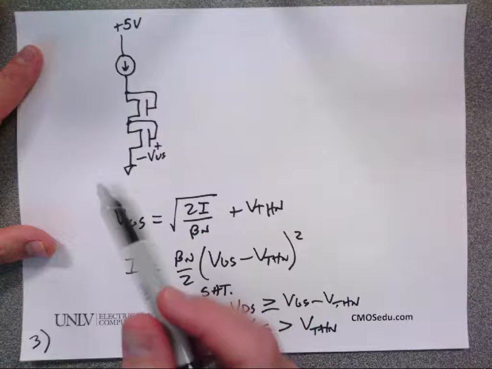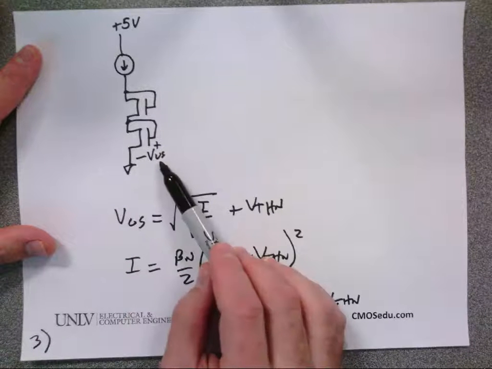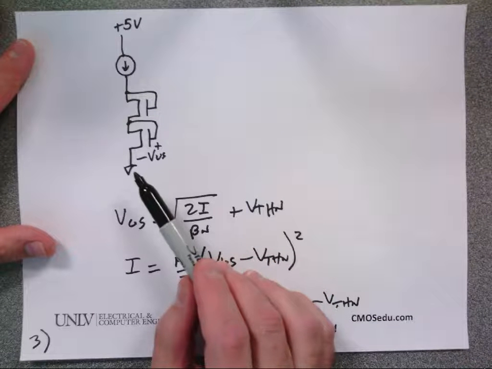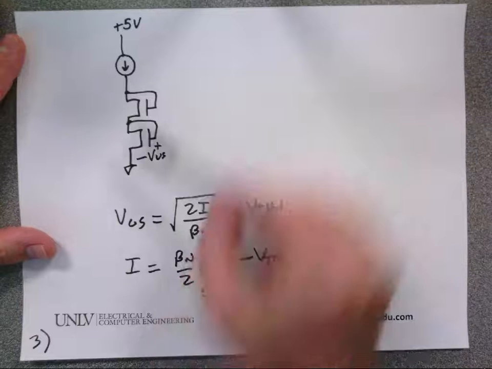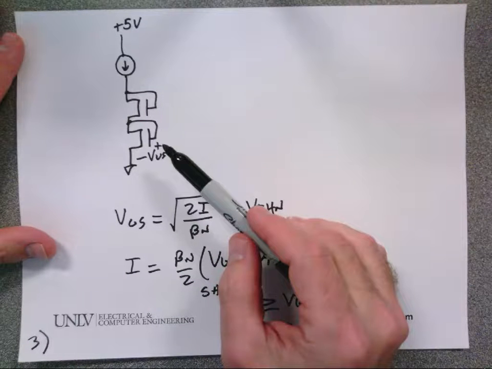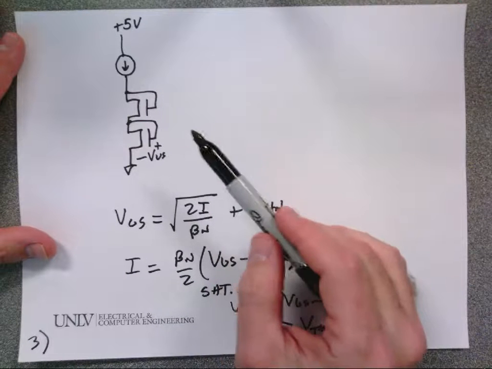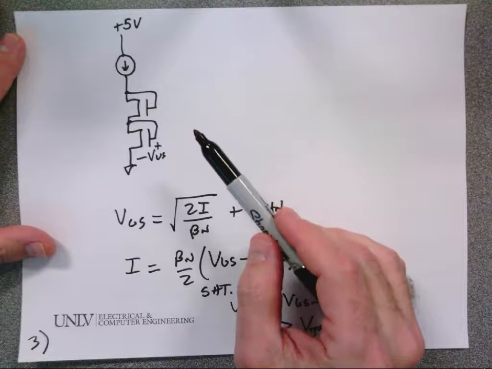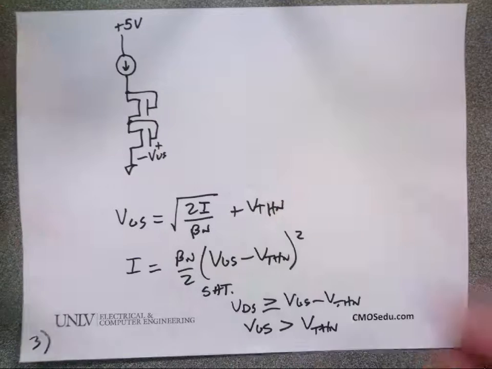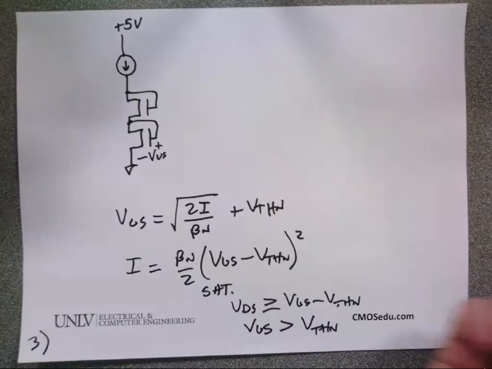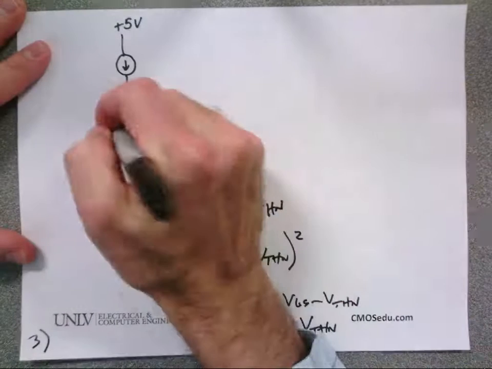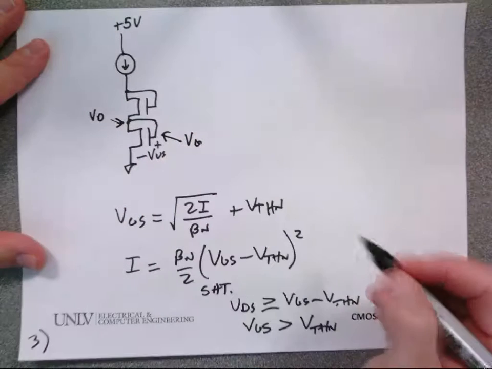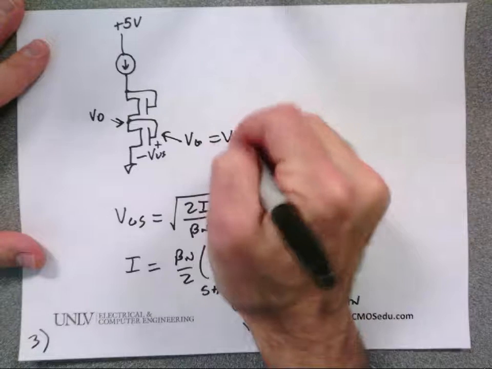Okay, first let's ask a simpler question. How do I know VGS is greater than the threshold voltage? And don't think math. Just tell me what's going on. It's got a current flowing through it. VGS has to be greater than the threshold voltage. It's like saying, how do I know the valve is on if there's water coming out of the valve? Right? Okay, next question. What is the drain voltage in relation to the gate voltage? They're the same, right? Does everybody see that?